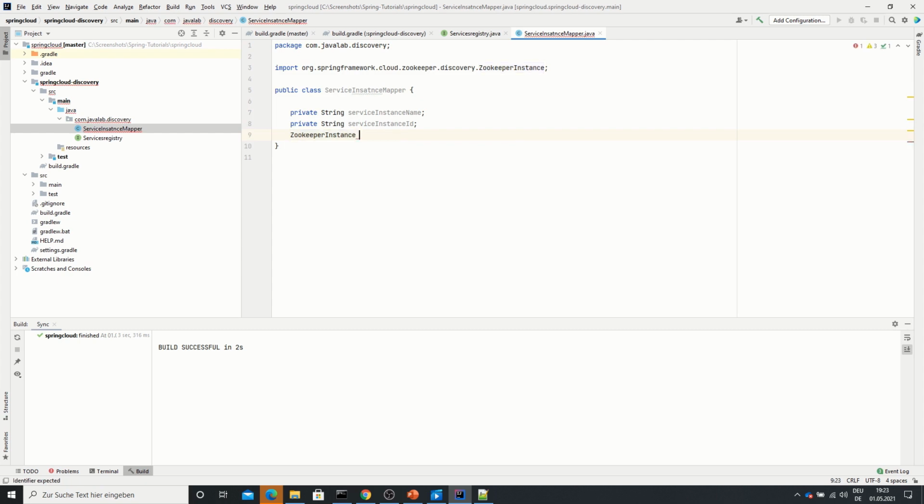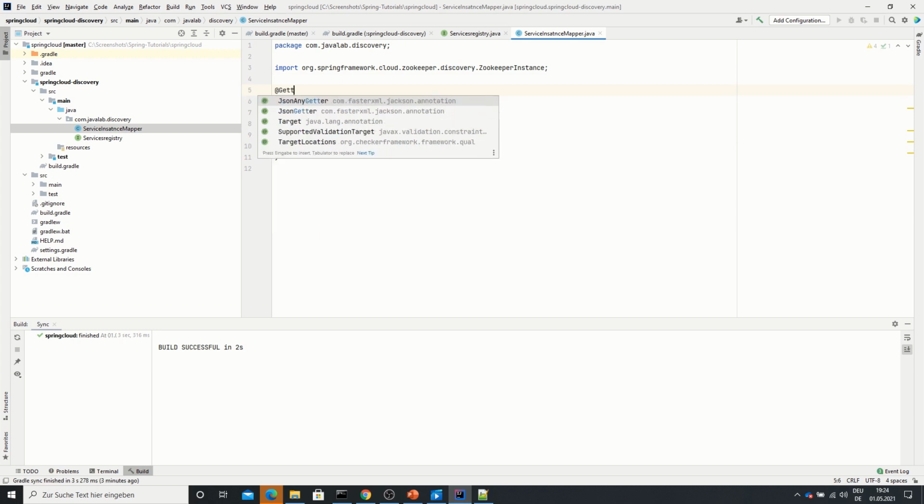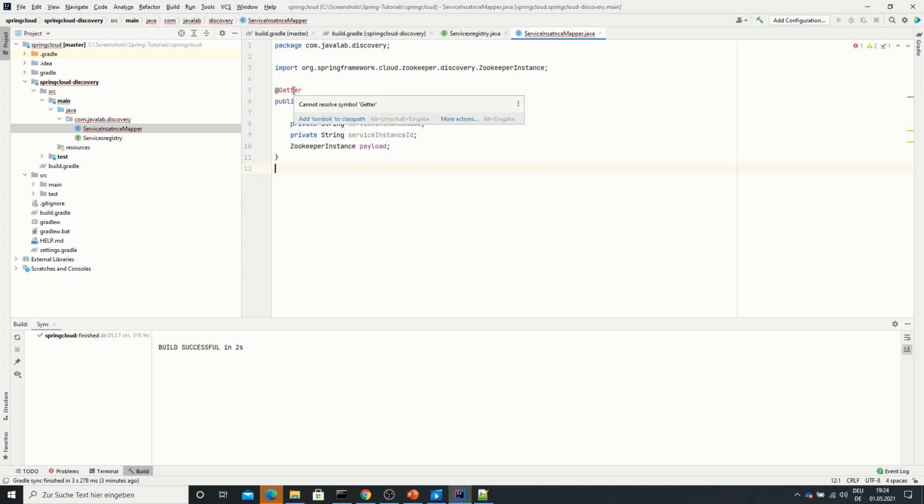And the payload is of type Zookeeper instance because we are using Zookeeper. And I want to use Lombok in order to not create getters by hand. But Lombok is already on the class paths.